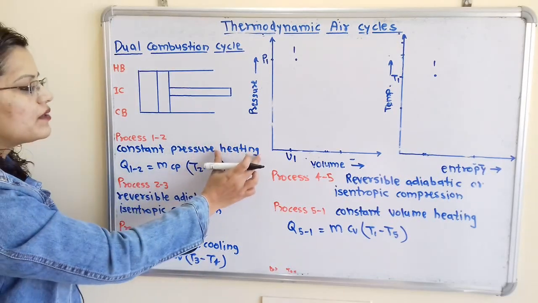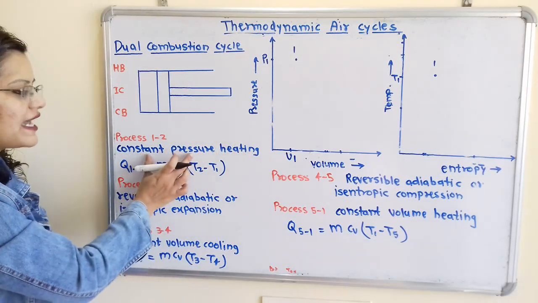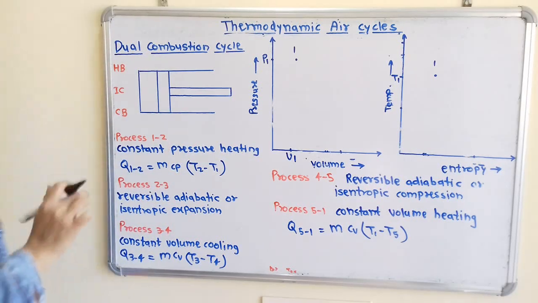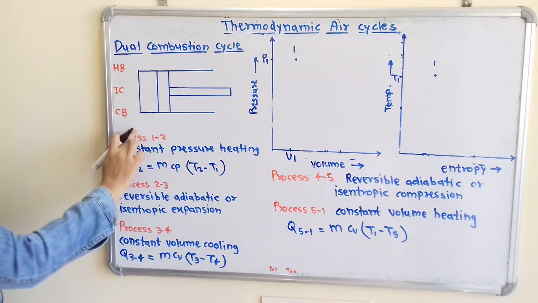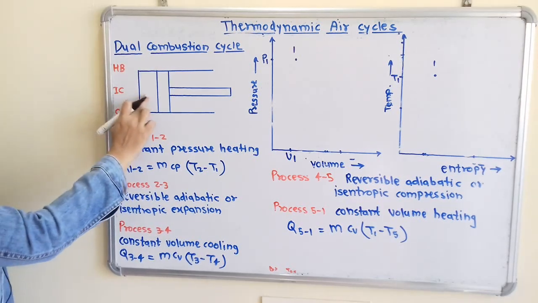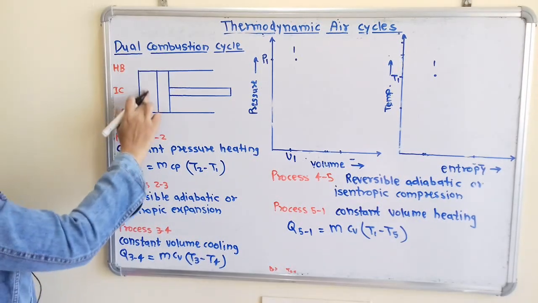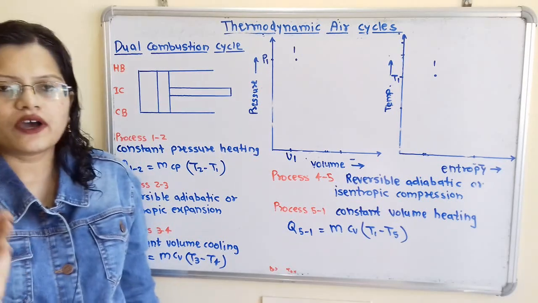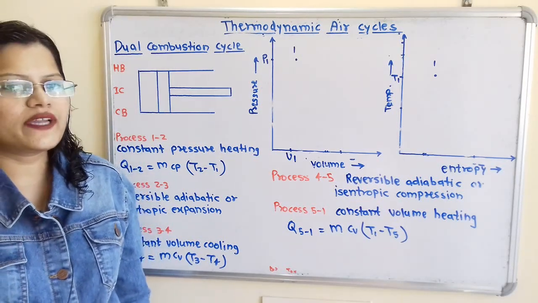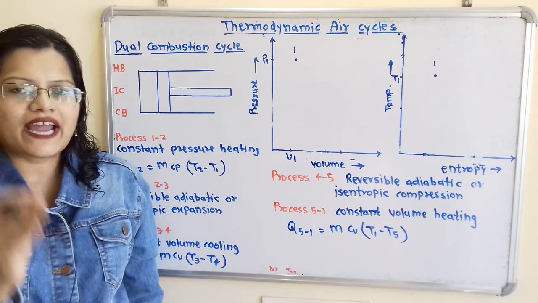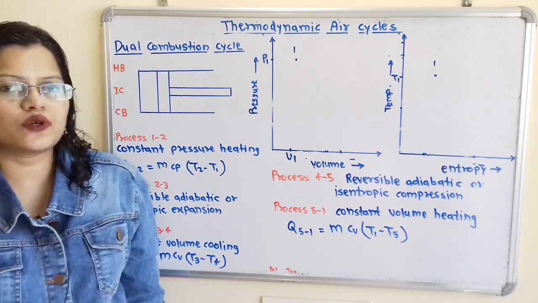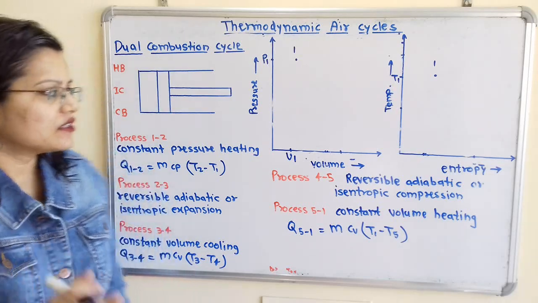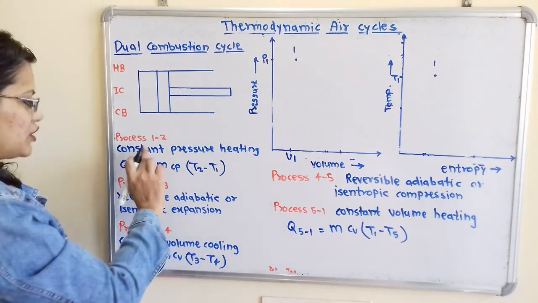So here heating process is taking place, but it is at constant pressure. If we observe this diagram, hot body is brought in contact with the bottom of the cylinder and the heat is supplied. So the heating process is taking place. Now during the process 1 to 2, we have to show heating. Now at point 2, heat supplied is cut off. So this point 2 is known as the cut off point. Now I will write here the relation.